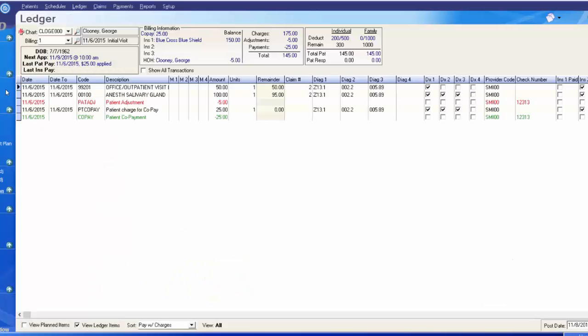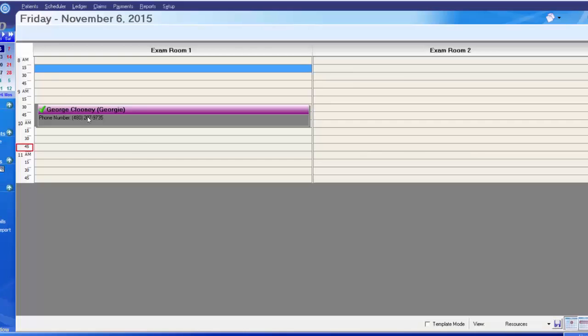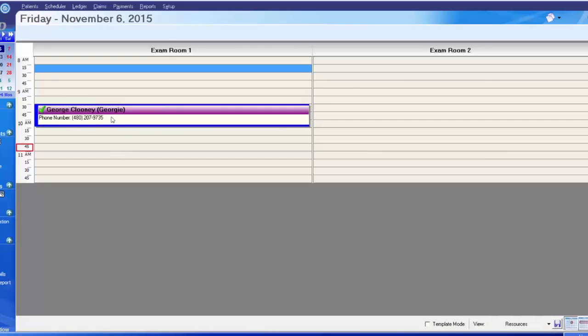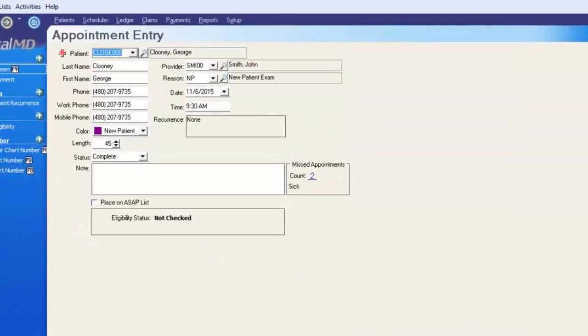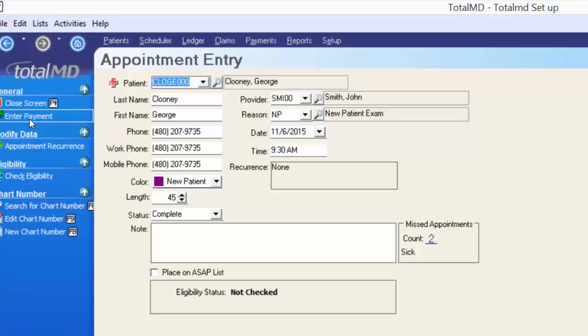I'm going to go ahead and backtrack for a moment to our scheduler. And I want to point out, if I open the patient's appointment by double-clicking on it, in the options menu, we do have an enter a payment option right here as well. So if the patient checks in and you take their copay at that moment, whoever is collecting that money doesn't have to wait until the end of the process to complete their appointment in order to collect the money.